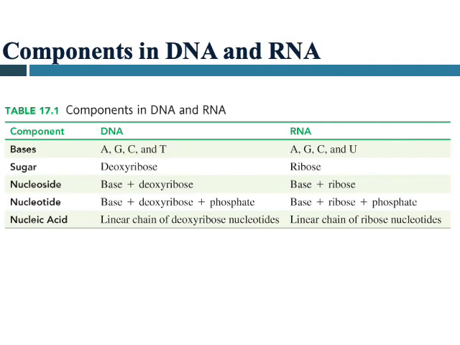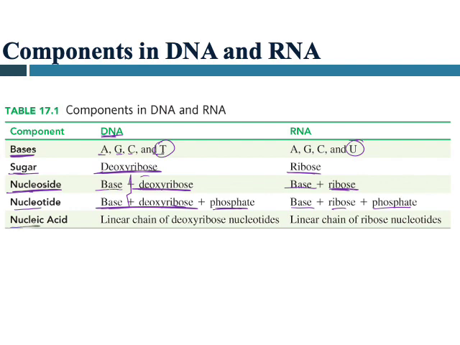Okay. So now let's talk about the components of DNA and RNA. Bases: we have 4 bases in DNA: A, G, C, T. Whereas in RNA, T gets replaced by uracil. Every other thing is the same. Sugar: we have deoxyribose in DNA, and ribose in RNA. Nucleoside: base plus sugar. If it's DNA, then it should be deoxyribose, the deoxy sugar. In RNA, we have ribose sugar. Nucleotide: we have phosphate attached to the base and deoxyribose. In RNA, we have base, ribose, and phosphate.